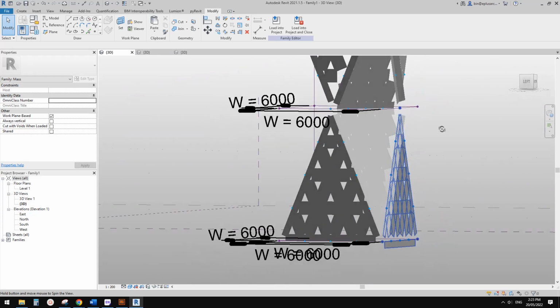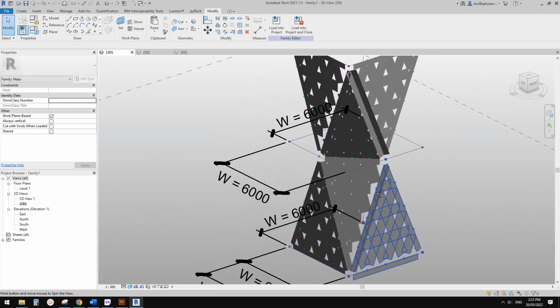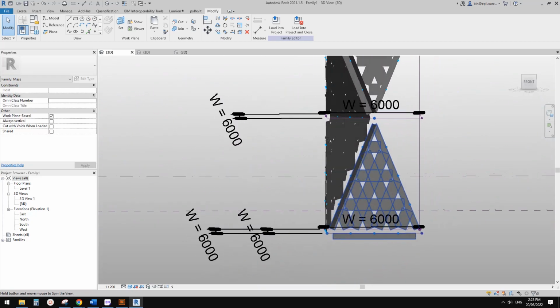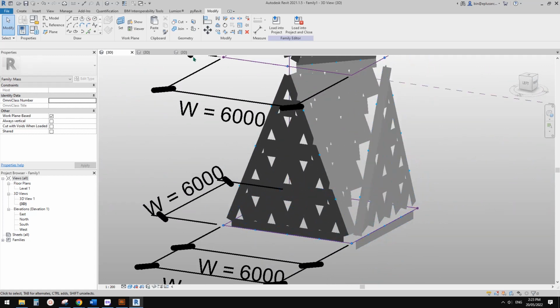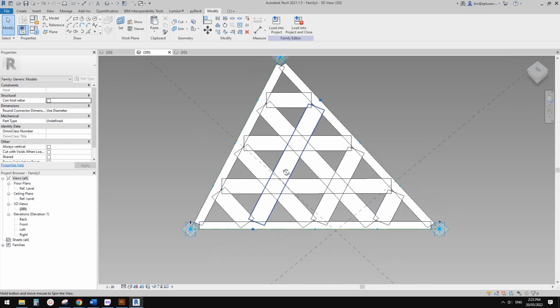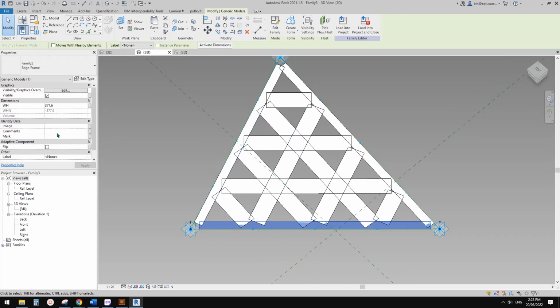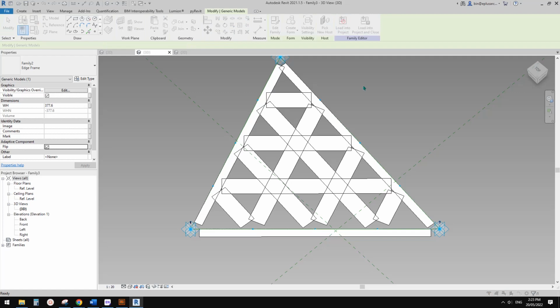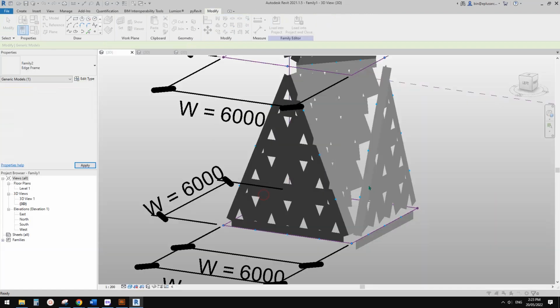What's going on here? Why? I think something's not right. It says still one edge, but it's not showing here. I'm not sure why, but let's try. Okay, so let's try this one and load this back and see what happens. Might be the correct one.